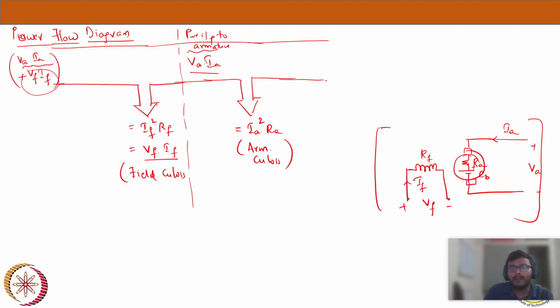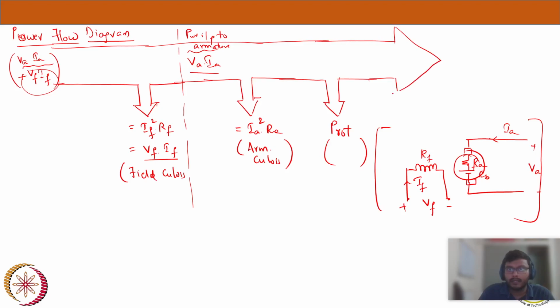Now moving forward, we will have another loss which we discussed, the rotational loss. These are the constant losses. Whatever may be the winding, these losses will always be there. Even if there is load or no load, these rotational losses will be there. Do you remember what all losses constitute this rotational loss? That day we even discussed what all losses come under the rotational losses. Do you remember? If anyone remembers, they can unmute themselves and tell me.